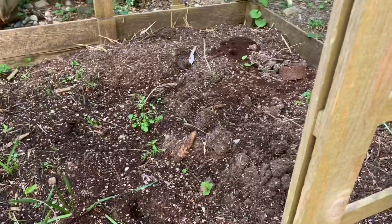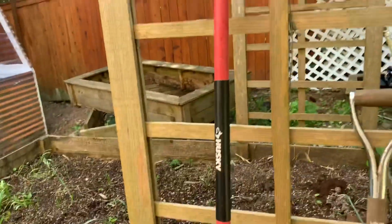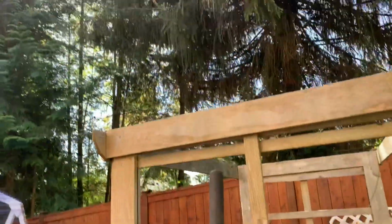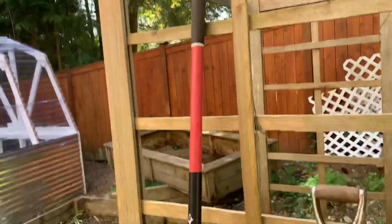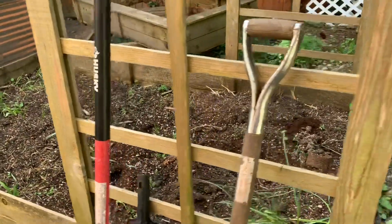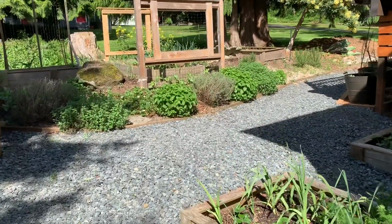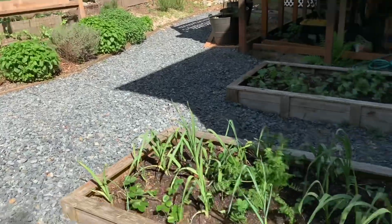Over here I've got some space. This is a pretty big garden box. I used to grow pole beans here, but it just got pretty shady, so we kind of stopped planting plants that require more sun. But the potatoes should do fine over here. Moving towards the southwest side of the garden, getting sunny. It's Sunday morning around 10 o'clock right now.